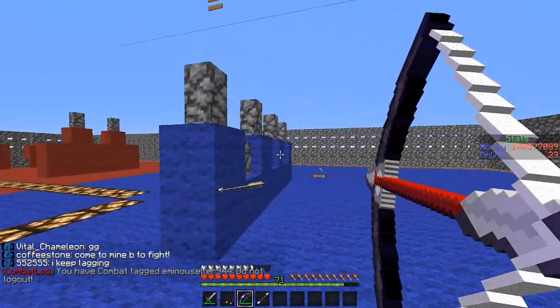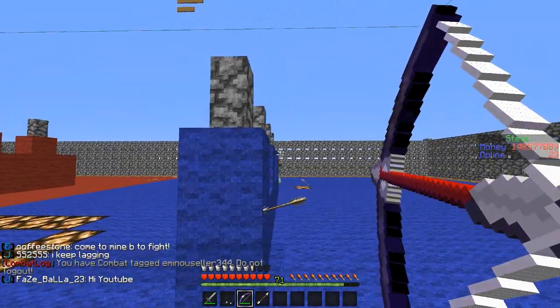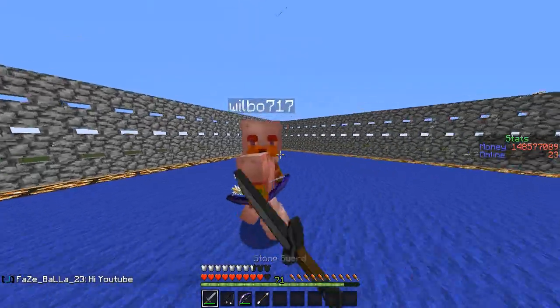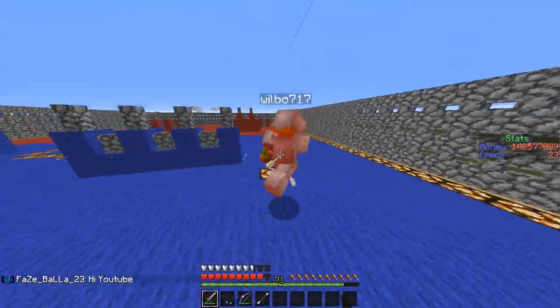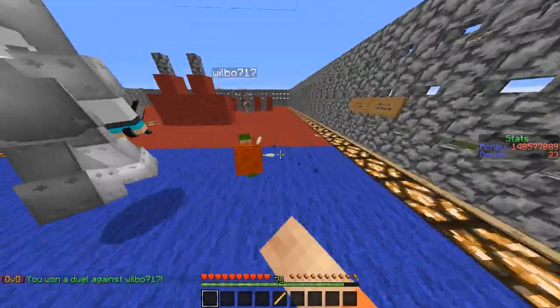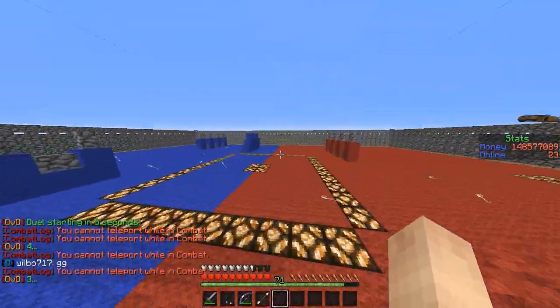Uh-oh. I can't hit him. I can't hit him to save my life. My life would not be saved if I could hit him. If I could... You know what? Sword rush! Swords do more damage than bows! I know what I'm doing here. You made a mistake by using your bow like Monkey would use. There we go!